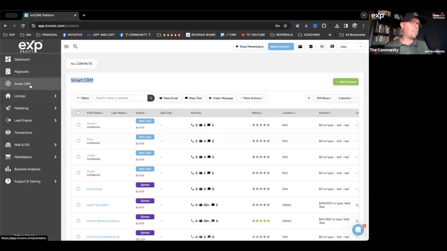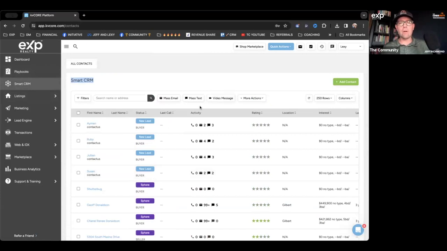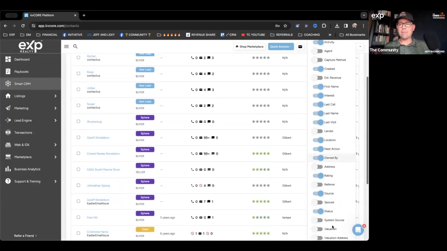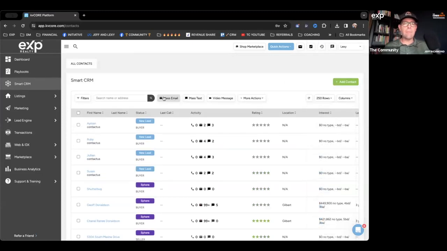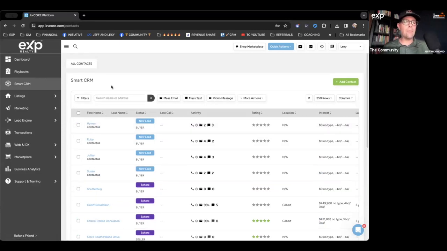This is called your smart CRM, but if you're just logging in, you're not going to have people in here yet, or leads or sample leads or any of that kind of stuff. Some of these leads are just old leads, whatever, but we can show you how to work this. You can adjust here how many different rows you're able to see in the platform. You can also sort by the variety of different columns that you have. You can mass email everybody, mass text everybody. You can send video messages to people that you select or select all. So this is very useful. And frankly, you can also just click one person and scroll through, do operations. We're going to show you how to work that part of your business in just a little bit.